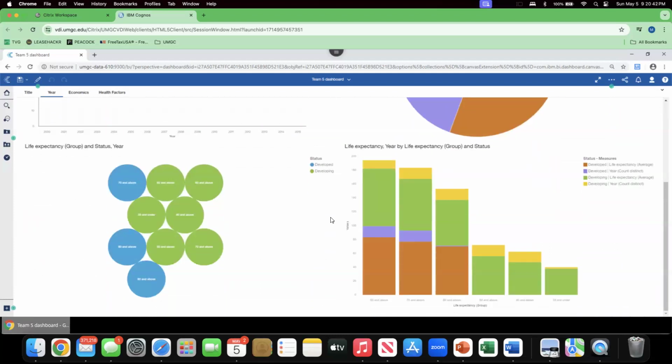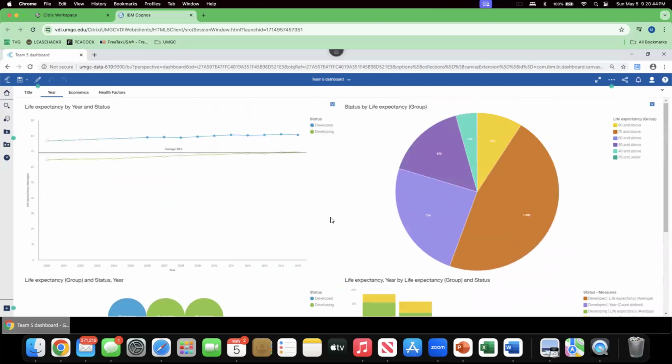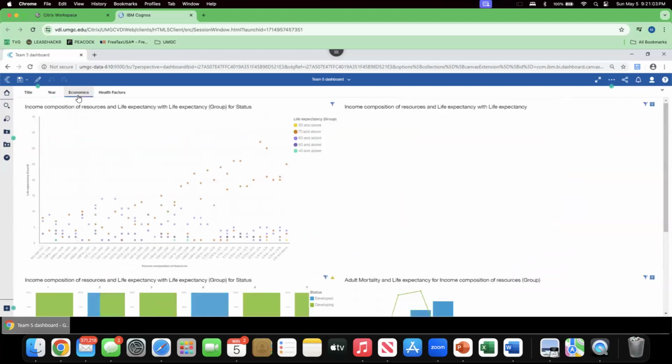And here's just a couple slides that give over the years and what the problem statement is, not necessarily root cause, but what the problem statement is. How do we get this life expectancy up overall? Like, what can we recommend based on this data to go ahead and increase life expectancy overall?